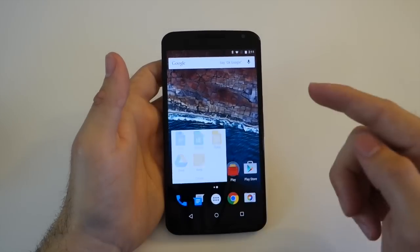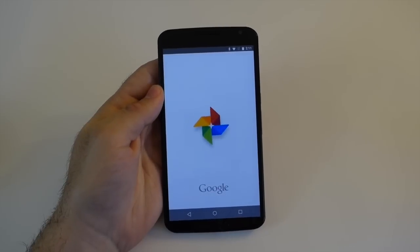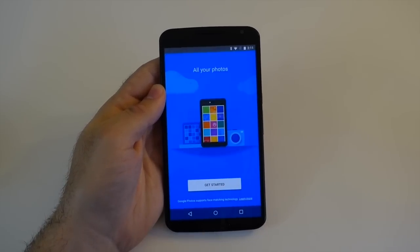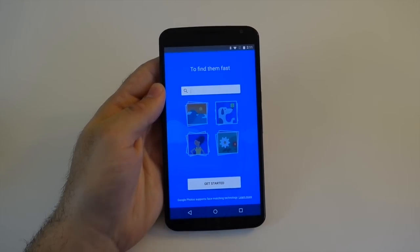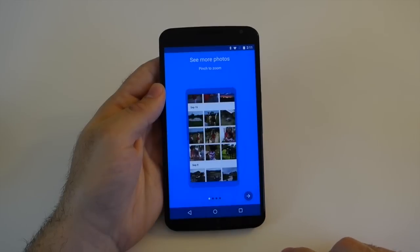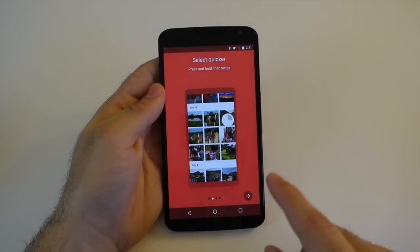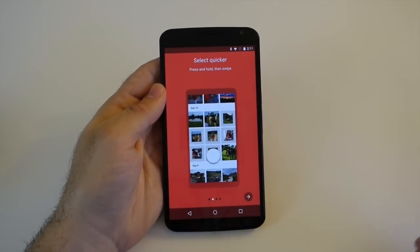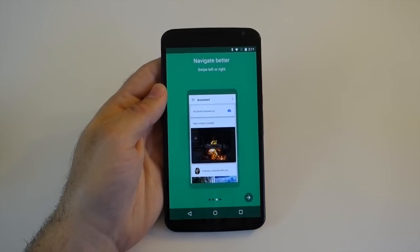Android Pay also doesn't work. The new Photos app — Google Photos — is here, though, and it's actually pretty neat. This is the brand new Google Photos, very similar to Apple Photos in a sense. They've done a lot to make your Google Photo backup experience better, with auto-awesome features to make your photos bright, edit them, and share them. You can pinch to zoom to see more photos, long press to drag and select multiple photos at once, and navigating through all your photos is now a breeze. There's a lot of new stuff in Google Photos, though it's kind of separate from Android M as a whole.